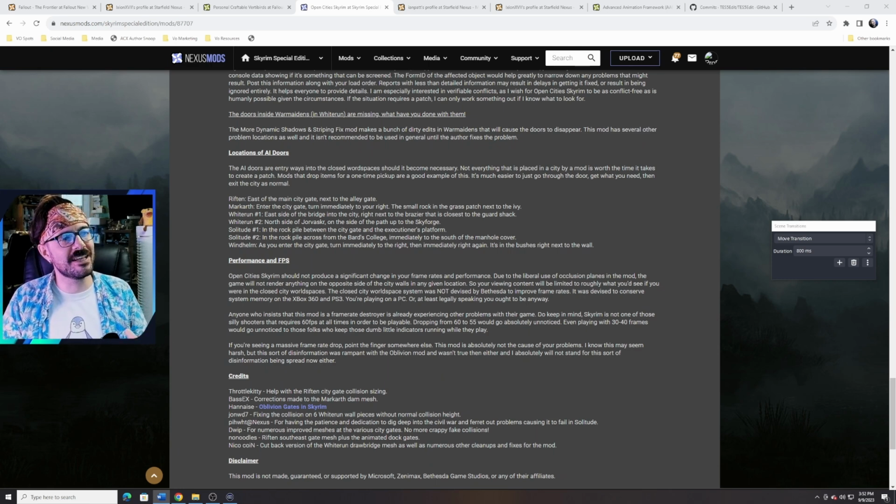So your viewing content will be limited to roughly what you'd see if you were in the closed city world spaces. The closed city world space system was not devised by Bethesda to improve frame rates. It was devised to conserve system memory on the Xbox 360 and PS3. You are playing on a PC, or at least legally speaking, you ought to be anyway. Not quite sure where that one is. Anyone who insists that this mod is a frame rate destroyer is already experiencing other problems with their game.